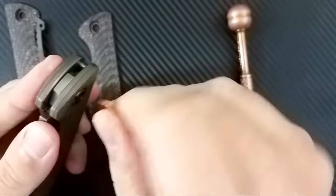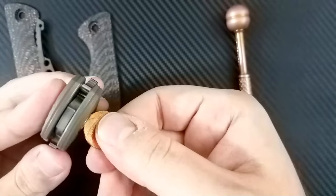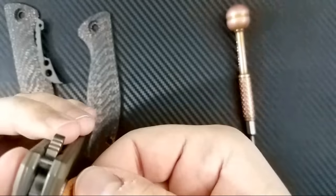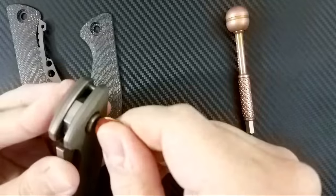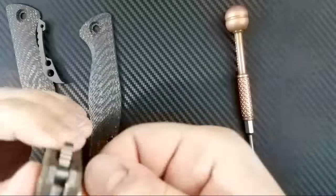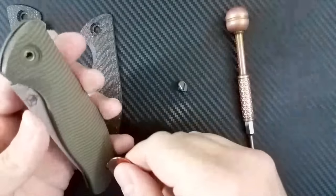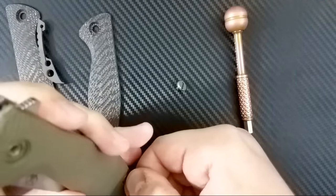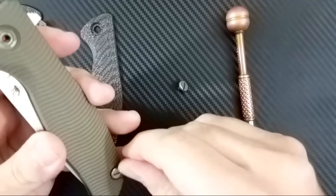Enough talking, guys. So the way to do this — take your penny, seriously low tech right here — and use it to open this up. You're not going to scratch up any kind of metal using a copper penny because the copper is going to be much softer than the metal itself. So let's hope I can do this the right way. A little anxious to do this live, but happy that you guys are joining me. That's easy — that screw comes right off.